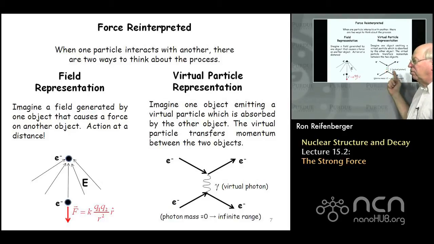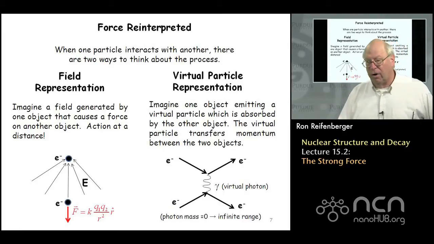And when you discuss a force in terms of the virtual particle representation, the range of the force is going to be inversely proportional to the mass of the particle that's exchanged. So since the photon mass is zero, right? Photons don't have any mass. This is an infinitely ranged force, and these two charged particles would interact even if they're in principle infinitely far apart.